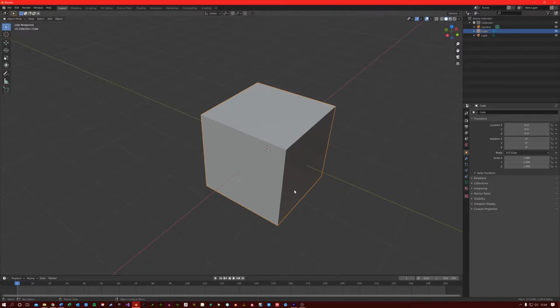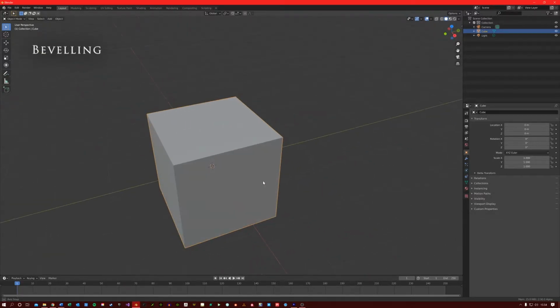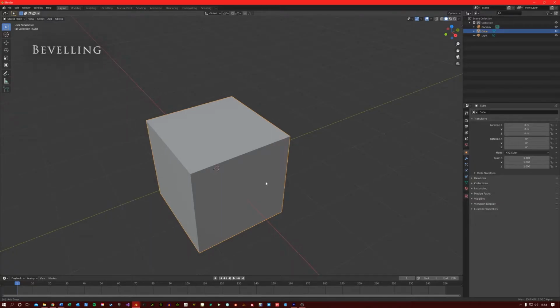Now that you know that, I'm going to explain to you how we can grant ourselves further flexibility with a mesh's topology. First of all, I'm going to introduce you to beveling. Beveling simply adds a bevel to your mesh. This is better explained on screen, so watch what I do.